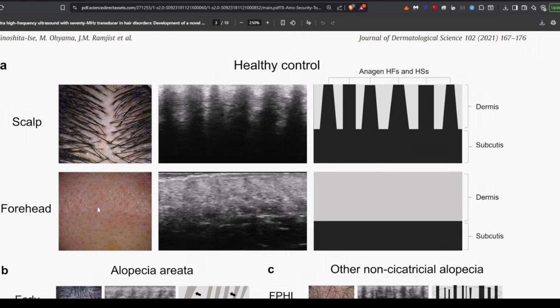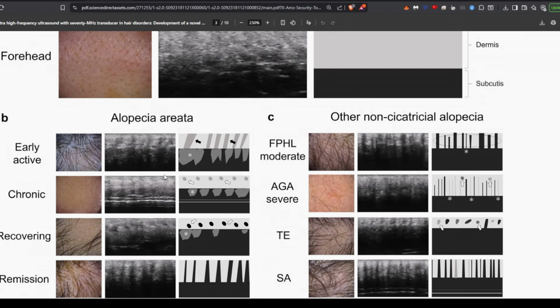And now that we have an understanding of how it looks like in a healthy scalp, we can look at other things, right? The forehead over here, your forehead doesn't always have hair. Sometimes your forehead just has a thick layer, it may show some scars, or just has a lot of skin on it, right? And that's what essentially is being shown here. Just a bunch of skin, and maybe some acne scarring or whatever that used to be there superficially. But it's just skin. This guy doesn't have any hair on his forehead. Or gal, who knows?